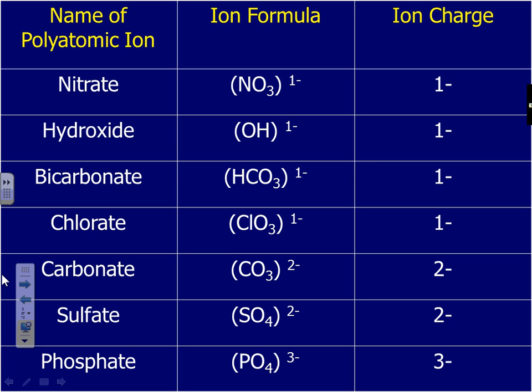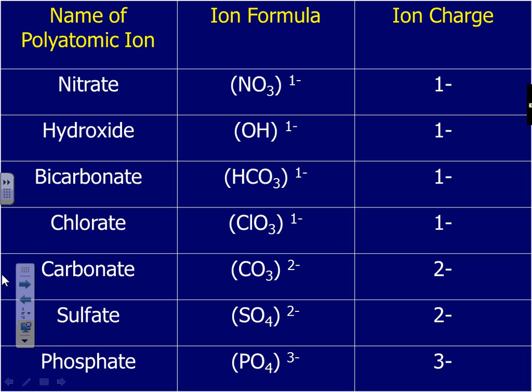Because if we can't, I'm going to have to create a new chart for you when we do these problems. But I'm hoping that we can see there that it's ClO3, CO3, SO4, PO4. Can we see those numbers? If we get to a test or something and you can't discern what that is, you can just ask me and I can tell you what that number is, okay?